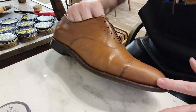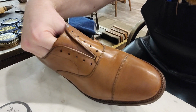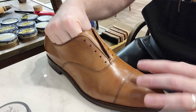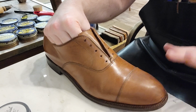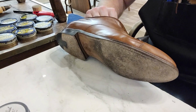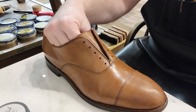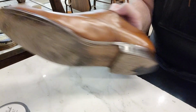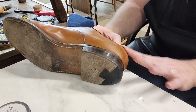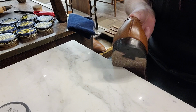And not all shoes can be mirror shined either. You need a smooth grain leather, hopefully without the medallion or broguing on there. Although they can be mirror shined, it just doesn't have the same impact as a cap toe or a whole cut Oxford or something like that. It can be mirror shined.